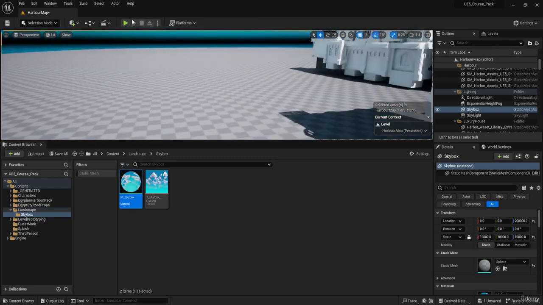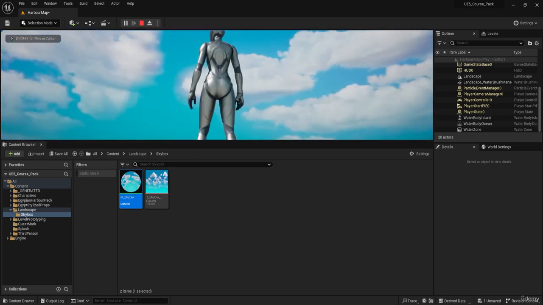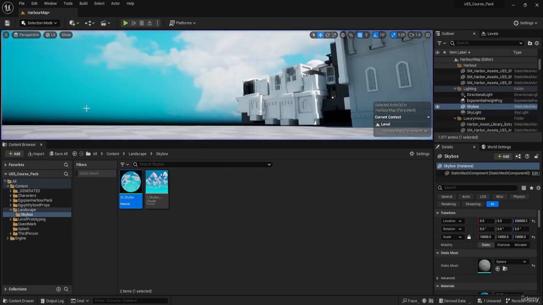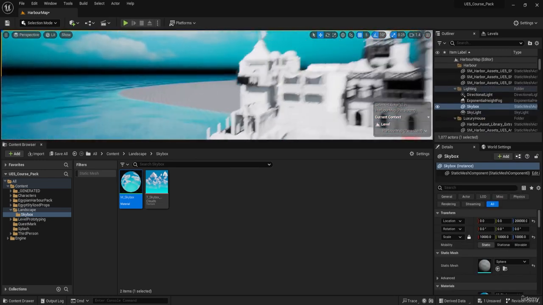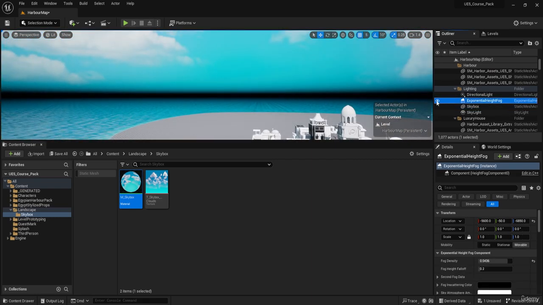I'm just going to quickly press play, see if it works. Everything is all right, and that seems to be doing it quite nicely. So yeah, it looks quite nice overall. The only thing that we need to do is, of course, deal with that black void that we're seeing. And the reason is that's going to be the exponential height fog.